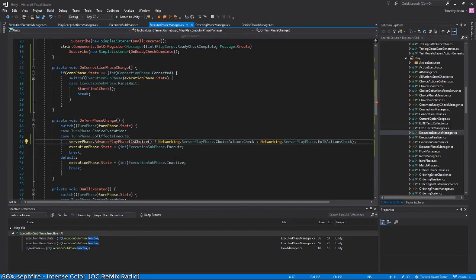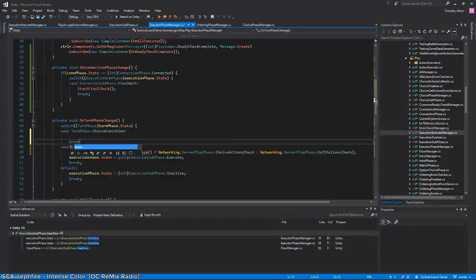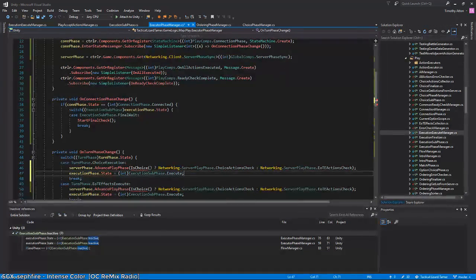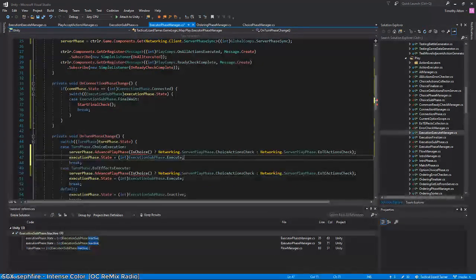But I'm not sure if it would. Yeah, so if it does, the problem isn't that hard to fix. We would just have to wait until we get reconnected again, which is a little annoying, but it's not that big of a deal.